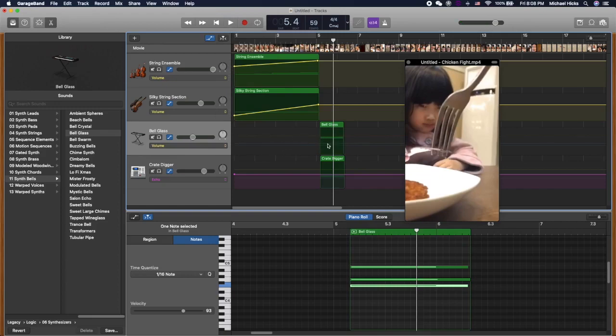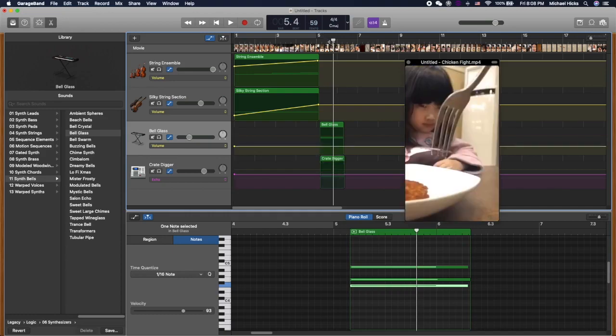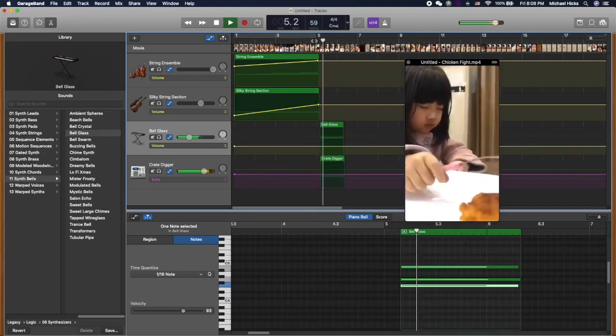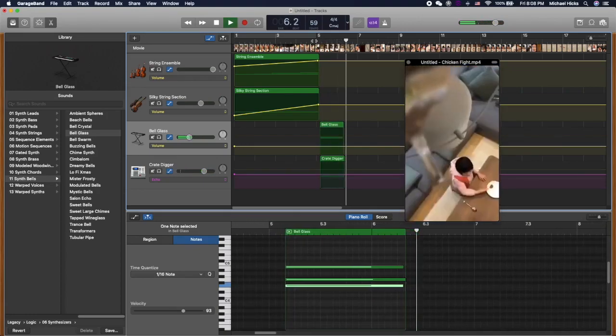I think there probably should be some screeching violins here or something to kind of highlight the action. But let's leave that for now and get something there.